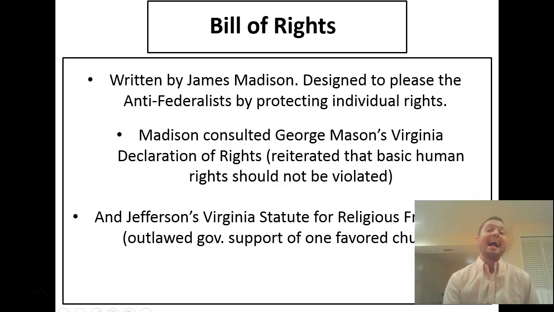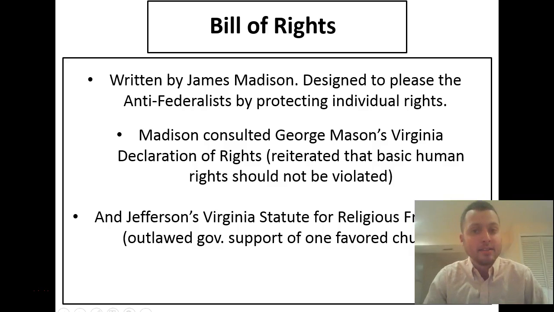Well, I guess to say, when they were under the colonial rule of Great Britain, there was an official church. It's the Church of England, baby. And your tax dollars go to the Church of England. Hey, you might not be Anglican, but you got to pay the money anyway. Thomas Jefferson says in the United States, we're going to have freedom of religion, which means no established church. We're going to outlaw government support for one favorite church.